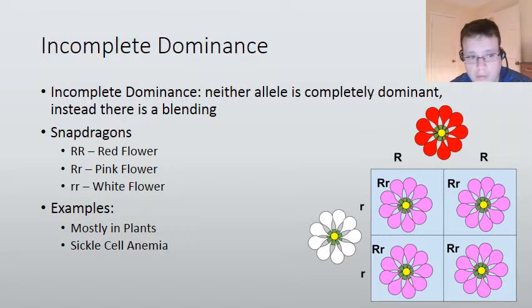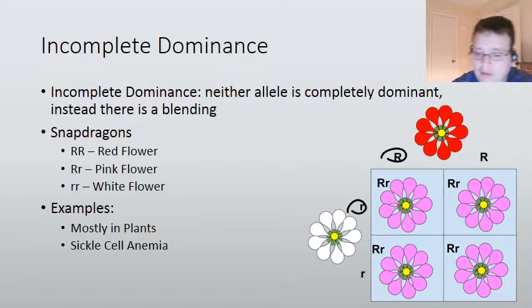They're just different forms. So the first thing is what's called incomplete dominance. Normally when you see a dominant letter, as in this case with the red flower, with a recessive allele, you would get red. But in this case, we have what is called incomplete dominance, where the dominant is not dominant to the recessive. So you have a blending of sorts. So we're going to take a red snapdragon with a white snapdragon in this case, and then we'll end up getting pink flowers, which we see in the cross here.